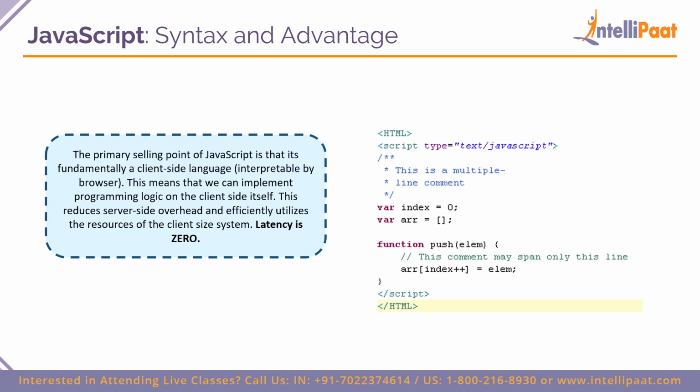Like on the right hand here, we have a stack implementation where an element is being pushed onto a stack. This is being done on the client side. As you can see, it's JavaScript code within an HTML enclosure, and all of this calculation is being done on the client side. So the server is essentially free from this load, and the server can focus on its other tasks like fetching data from databases and performing heavier calculations.